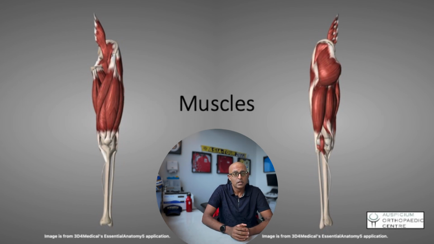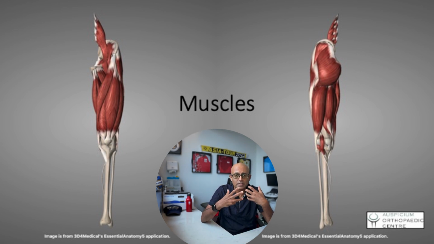Now, any one of these structures could be affected by a whole multitude of different underlying pathologies, be it from the vascular supply, be it from trauma, could be from overload and insufficient time for recovery. And so it's really important when you're assessing the thigh and the knee area to be aware of the muscular structures that play a pivotal role in the movement and stability around the lower limb. And if you aren't aware of these things, it makes it very hard to come up with a reasonable differential diagnosis.